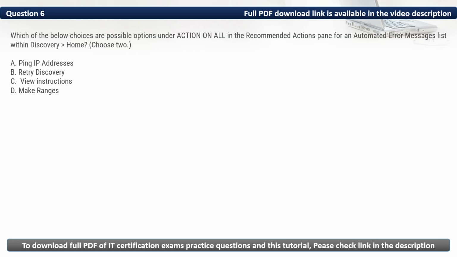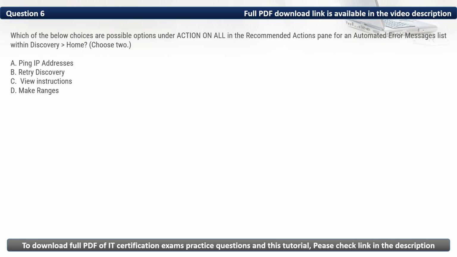Question 6. Which of the below choices are possible options under Action on All in the recommended actions pane for an automated error message list within Discovery, then Home? Let us first discuss the incorrect options. About option A, it is not an available action under Action on All.